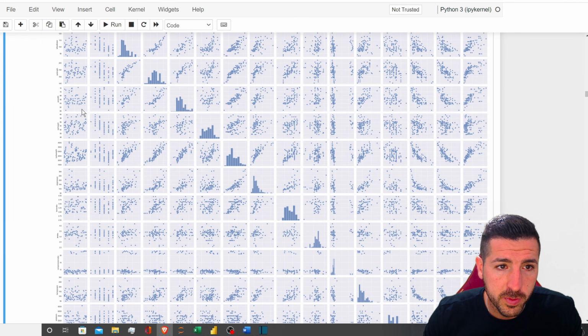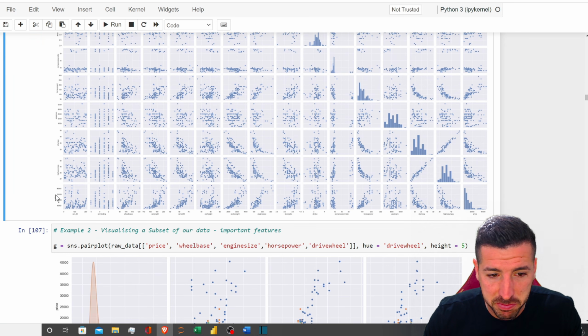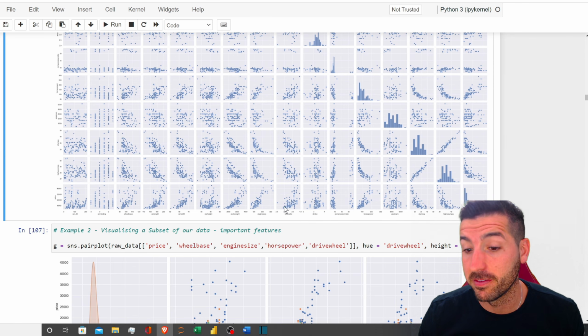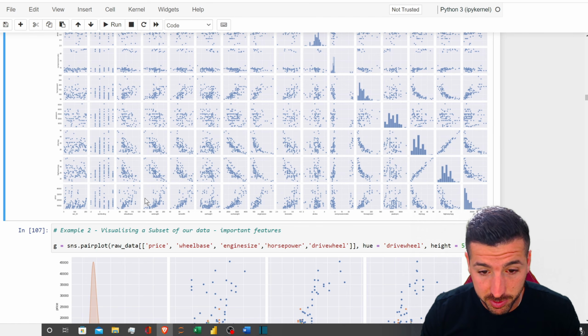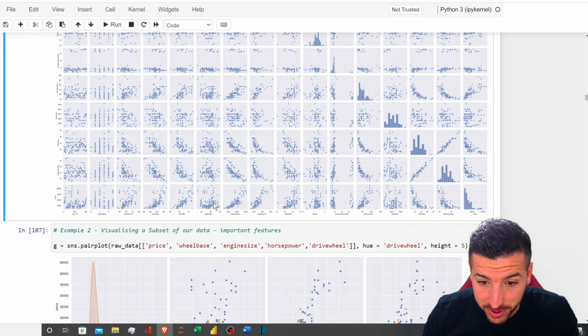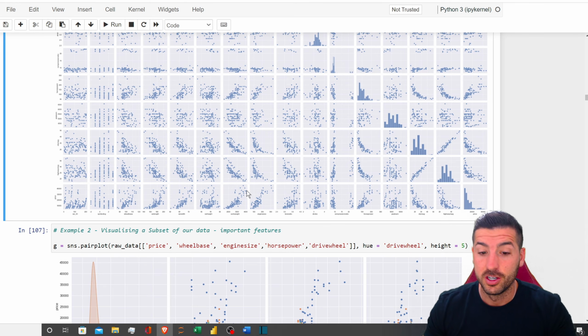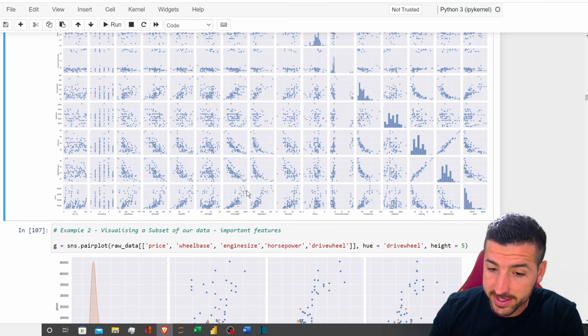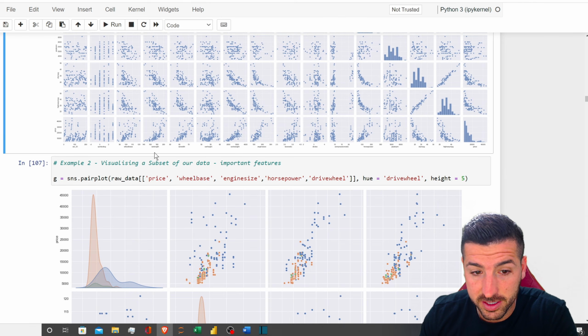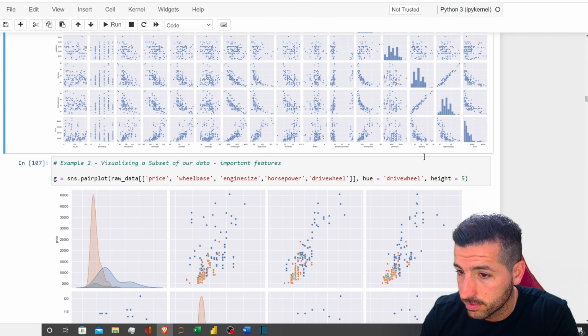So the column I'm mostly interested in is price, which is this one down here, versus all the numeric variables we have, because this is a scatter plot. As you can see, it's very difficult to read. That's why I said first run all and then zoom in. So this is exactly what I'm doing in the next step. So I can see a few variables here, this one, this one, this one, this one. No, this one not so much. This one, this one, this one, this one, and this one's negatively related.